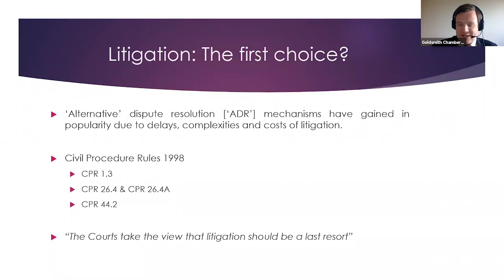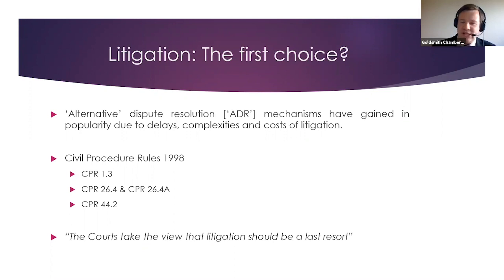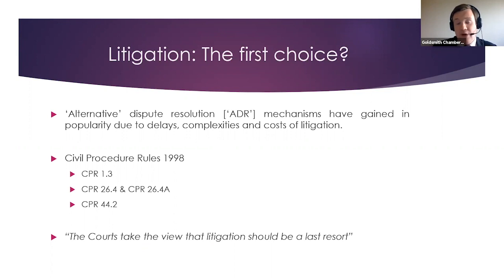The question we therefore have to ask ourselves is: well, is this still the case? Just because the British justice system has had a strong history, what's the current situation and what's going to happen going forward? On the slide there you will see the changes that were brought in by the civil procedure rules in 1998 and in particular the court powers that they have to encourage parties to use alternative dispute resolution mechanisms. We'll all be familiar with CPR 1.3 which creates the duty on parties to meet the overriding objective and support the court in reaching that overriding objective for justice to be done justly and at a proportionate cost. Of course the easiest way for the court system to resolve disputes proportionately and quickly is if the court system itself isn't involved in the dispute resolution in any way.